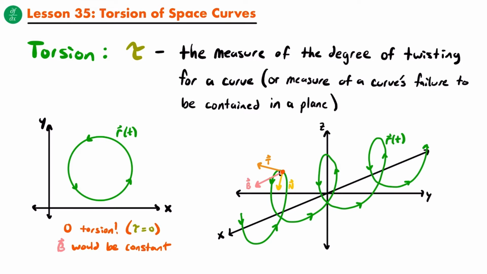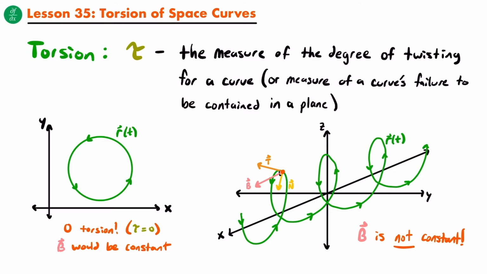Okay, but unlike a plane curve, a space curve can have torsion. There can and most likely will be some twisting in a space curve. And so if you consider this space curve that is in the shape of a helix in 3D space, this curve fails to be contained within a plane. All right, there is clearly some twisting going on with this curve, and so it does not remain contained within any plane, not the xy plane, not the xz plane, the yz plane, or any other plane within the 3D coordinate system. You cannot find one plane that would contain this entire curve.